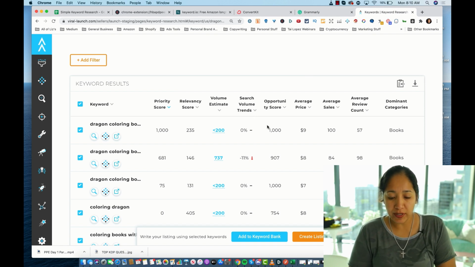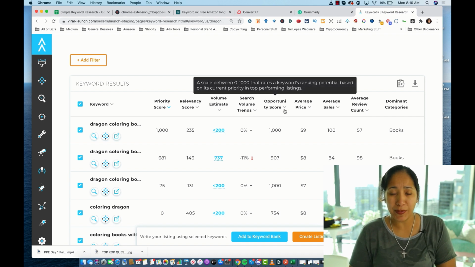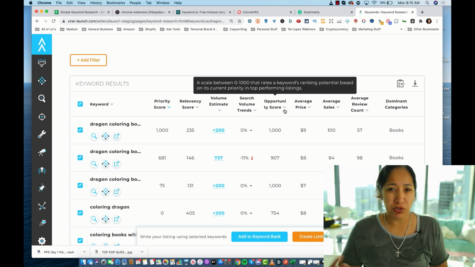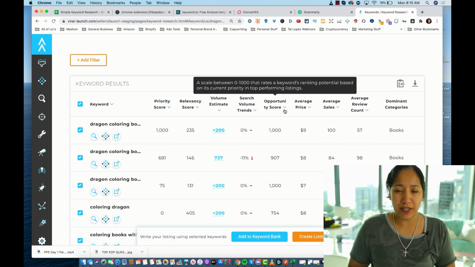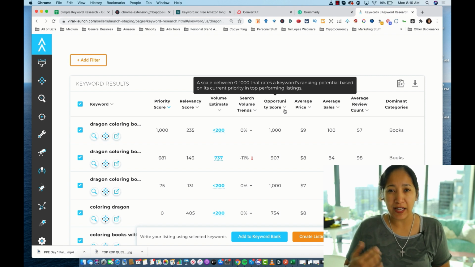Search volume trends, I don't pay attention to that. Opportunity score, I do like to look at that, and sometimes I like to sort by that because according to Market Intelligence, those with the higher number in the opportunity score means it's a better opportunity for you. So I do take note of those, particularly when it comes to pay-per-click advertising. And Helium 10 has their own kind of metric that's similar. I think it's Cerebro IQ score.